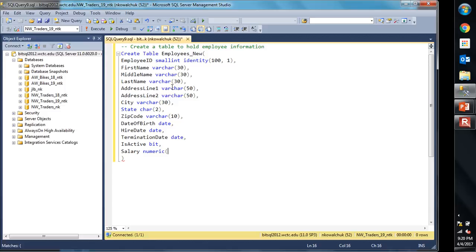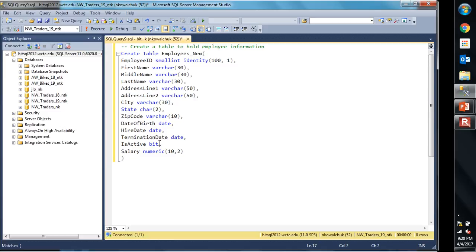So 1 million is 7 digits. And then we need to include 2 decimal places, so that's 9. If we want to be extra safe, we could add 1 more and call it a numeric 10, 2. 2 is for 2 digits in the decimals. Now all of our columns have data types.